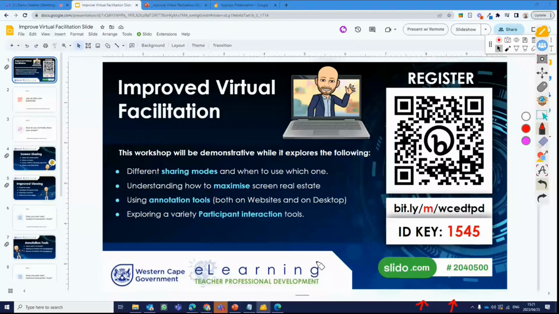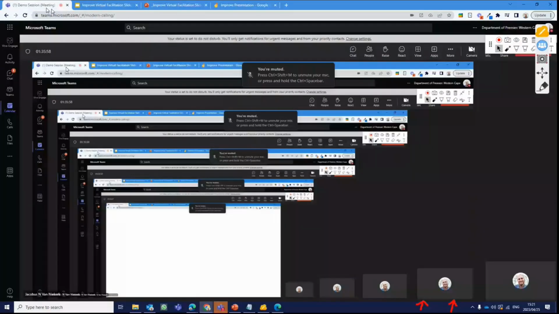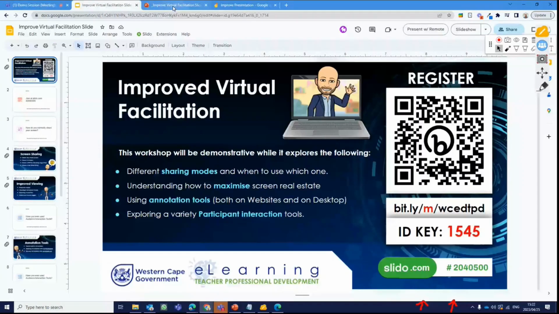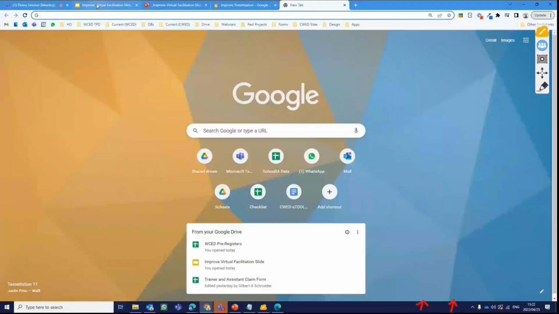Now, the cool part is, even though I'm using window sharing, it doesn't limit me to only showing this, because I can jump into another one. As you can see, there is a little bit of inception happening. And I can jump into the different virtual presentation modes that I'm using, etc. I don't want to get too far ahead. I can open up a new tab. I can explore that new tab, etc. So this is the advantage of using this. And all that they see is the red line that you see running around there.